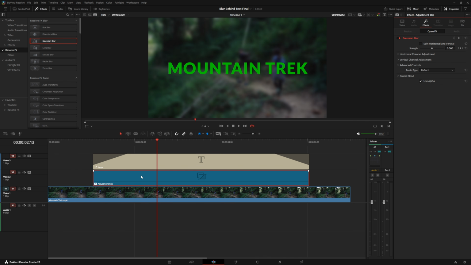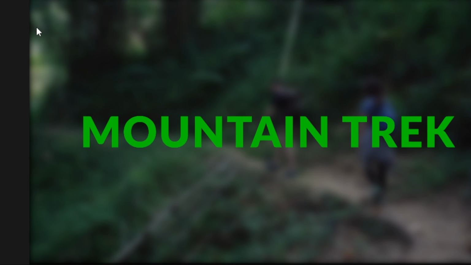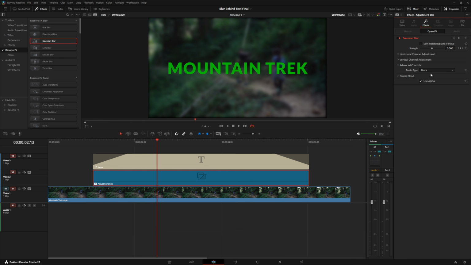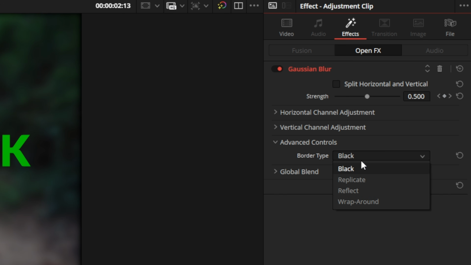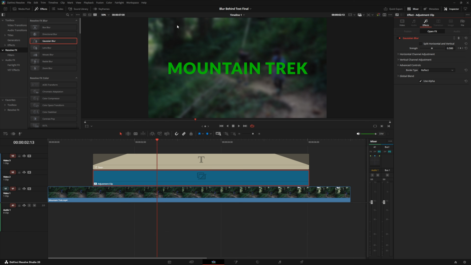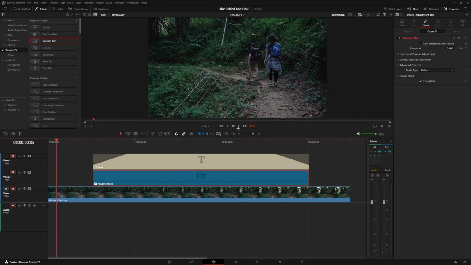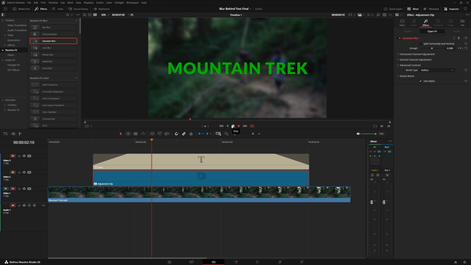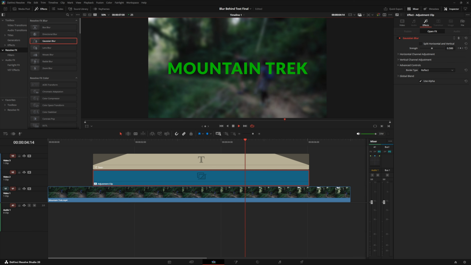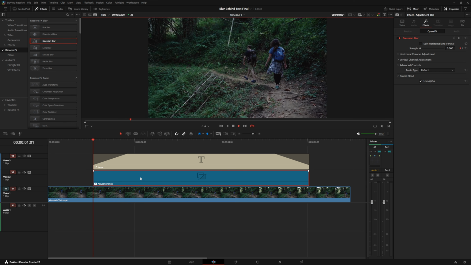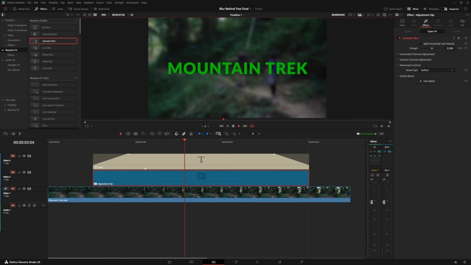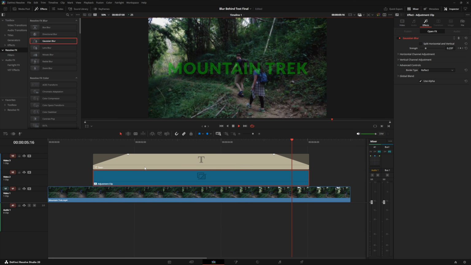Sometimes there is a black border around our Gaussian blur. If there is, you see this black border around, we can get rid of that by adjusting that to reflect. That'll give it a full screen effect. So now when you play this through, it looks really good, and it's going to work with anything that you put on. So I hope you found this to be really useful, and it works very well, and you can really make that text pop.